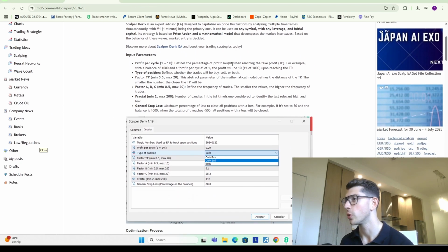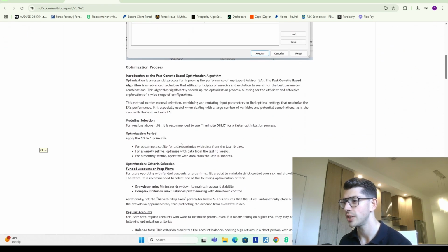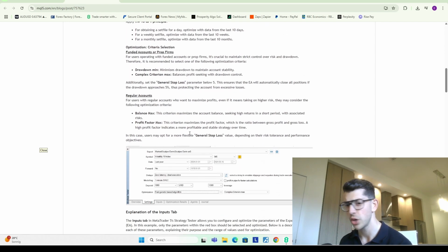And if we pop over to his sales page here, he's telling us that we should use a 1 minute open, high, low, close. And there's also a max drawdown filter. So this goes to show that like most grid martingales, you want to have something where you can do an equity stop loss. And if the equity goes below, let's say 5%, 10%, you just close all the positions. So yeah, it looks like a pretty generic grid martingale style system.